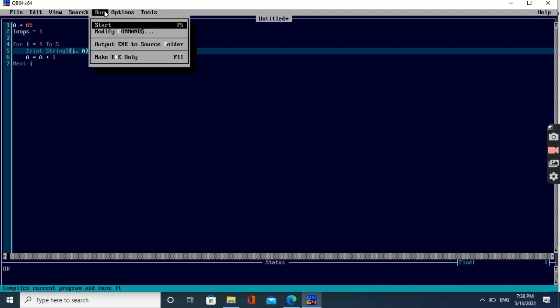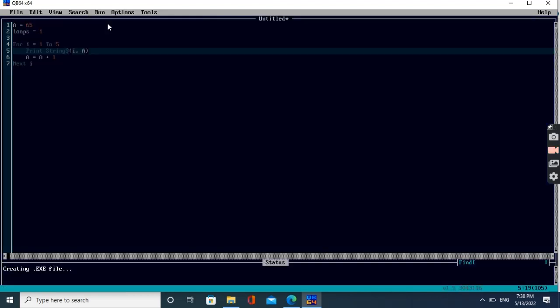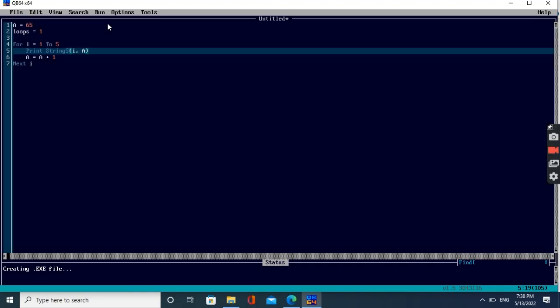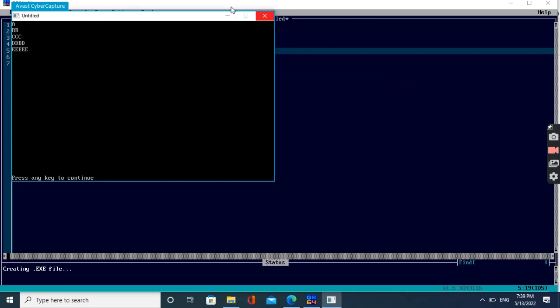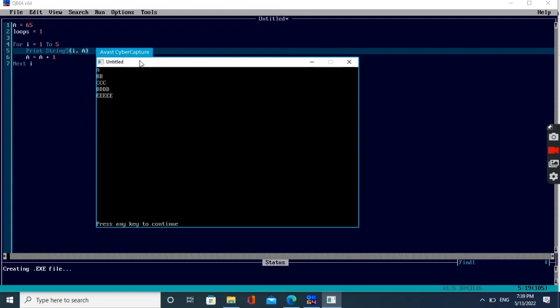So 2 times B will be printed. It works in that order. It's a bit confusing at first, but as we learn more programming, it will be really simple. As you can see, it is the order which I showed you before.